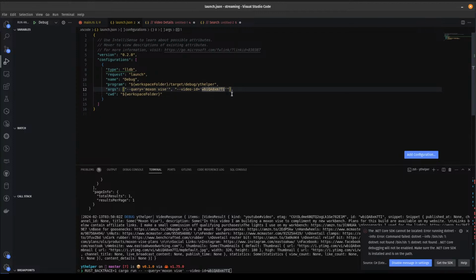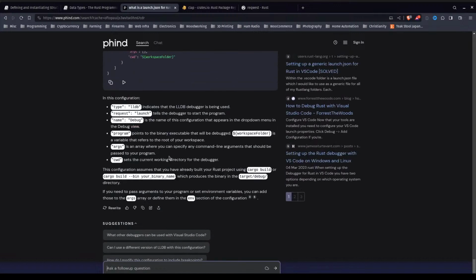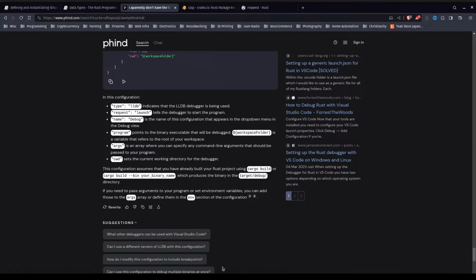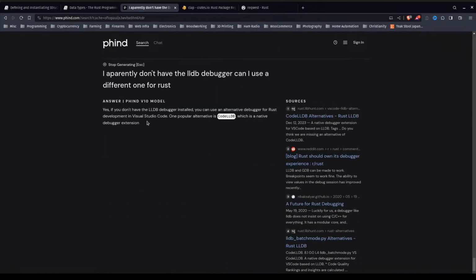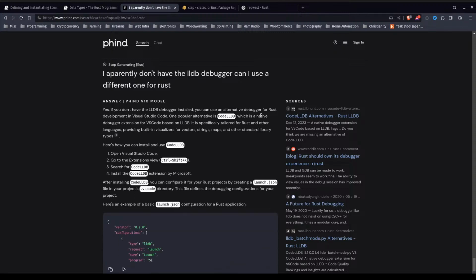So now we know our set. We can deal with this a little more. Type LLDB. This is not recognized. In the case of type LLDB debugger, I apparently don't have the LLDB debugger. Can I use a different one for Rust? If you don't have the LLDB debugger installed, you can use an alternate debugger for Rust development in Visual Studio.